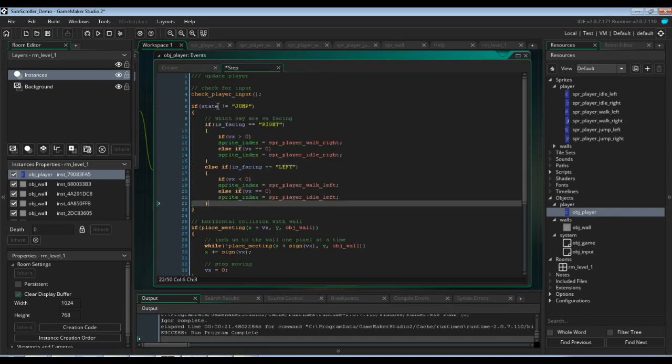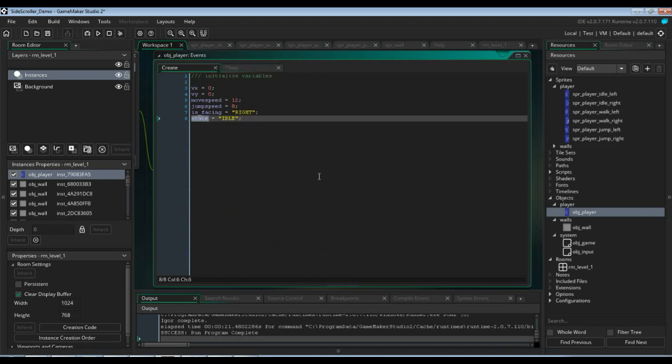And what I'm going to do here is change my state variable just because we're not really using it in a way that makes sense. I'm going to do this as if we're doing a Mario game. Because we have is facing, which direction we're facing, I'm going to create a variable called is jumping. I'll say not: if we are not jumping, we're going to run this code. I'm going to change the state variable to is jumping, and instead of idle, I will call this true or false. So right now we're not jumping, so it's going to be false.